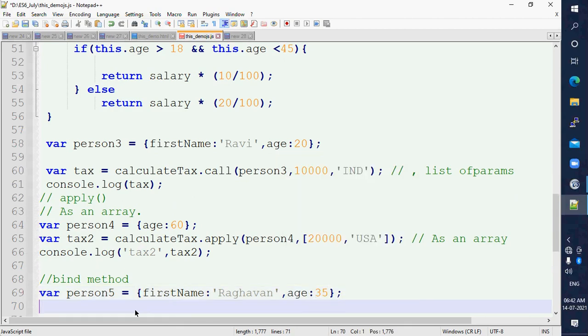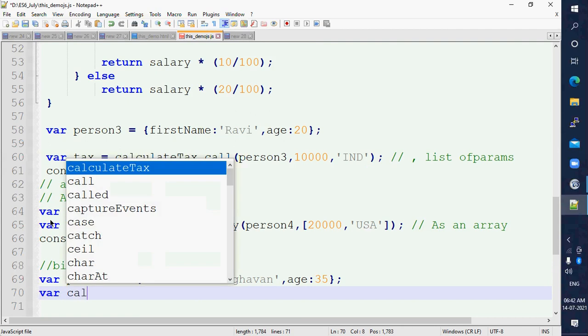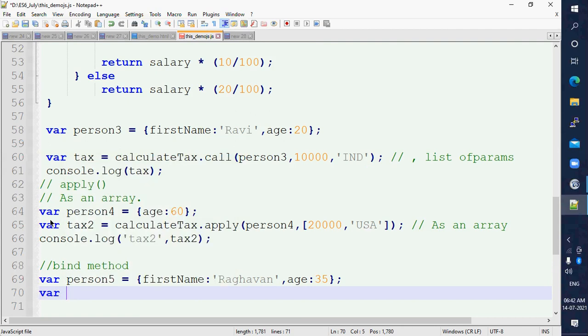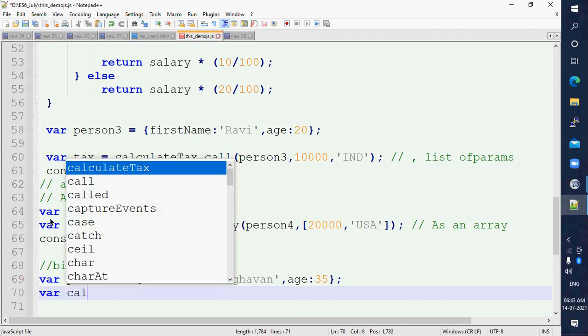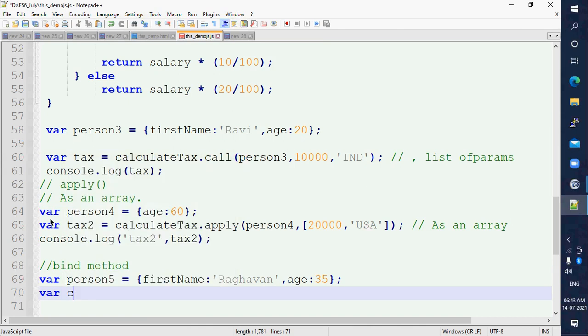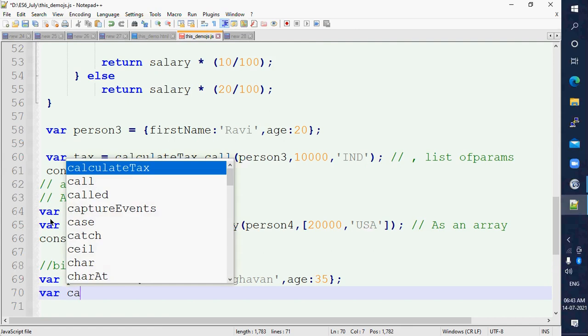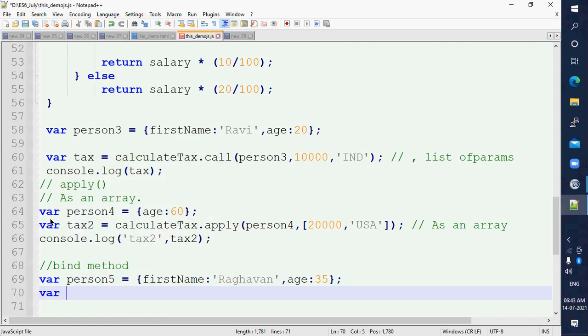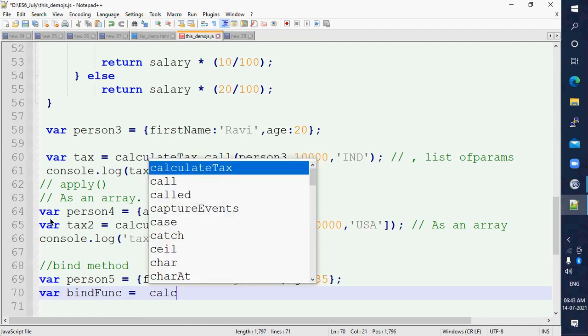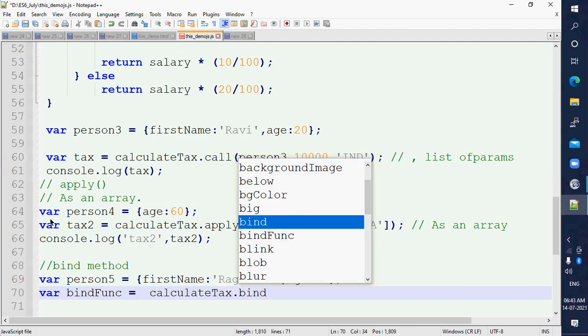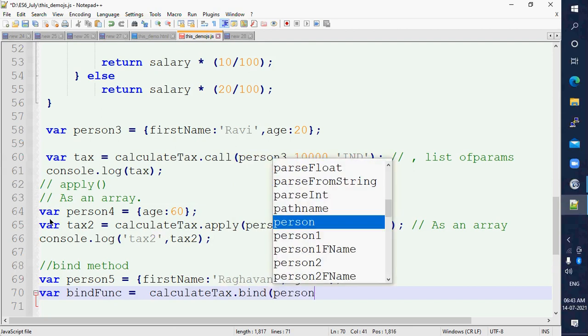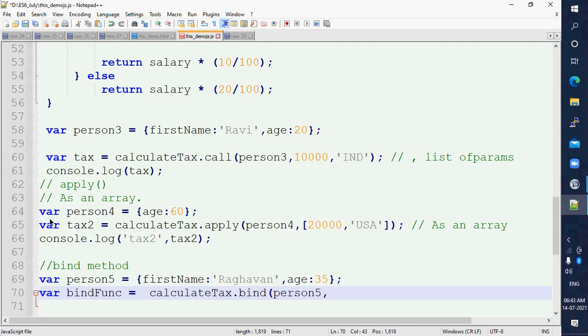Now I'm going to call calculateTax.bind of person5.